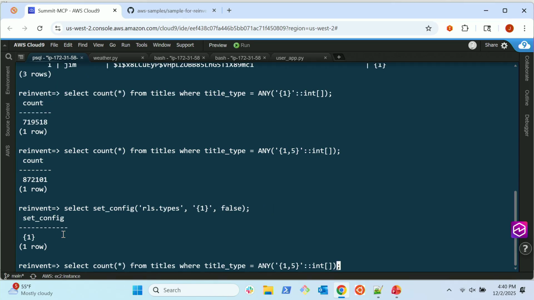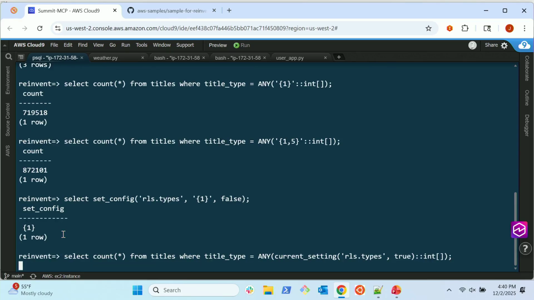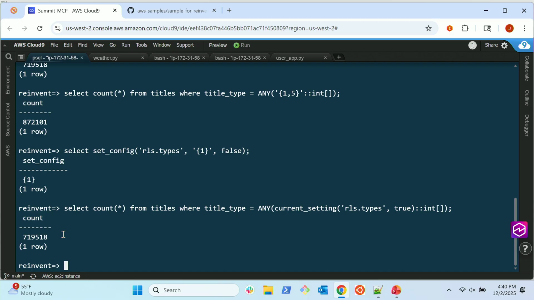So now we could go here, and instead of having that string, we'll get the current setting. Now we set that to just having one, so that should match our 719,000 rows. This is really the where clause that we want to set.